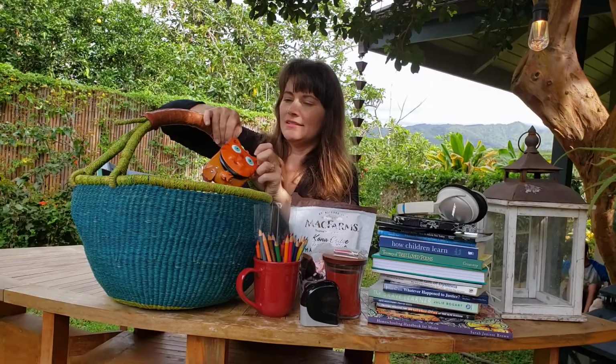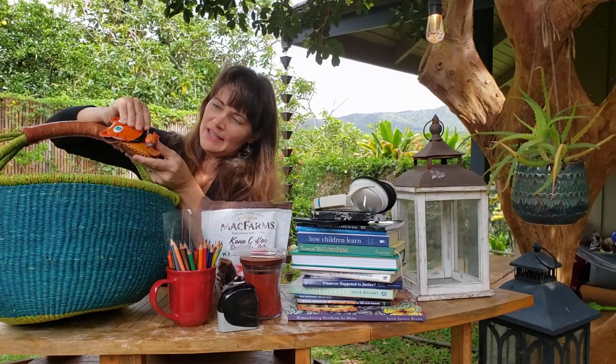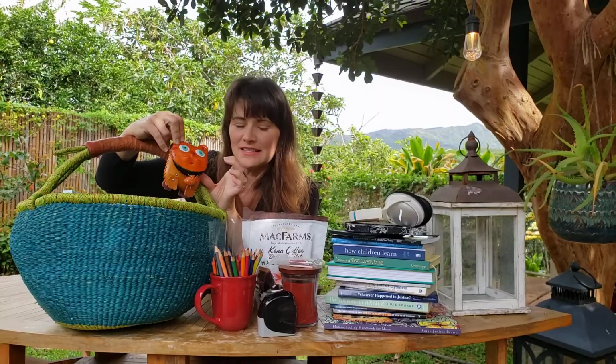So cute. This is where I keep, wait for it, power plugs for my Kindle and my headphones. And it's just so cute. And this kind of just inspires my kids to see that my mom's school is interesting. And then I have two books in here that I use for my kids.